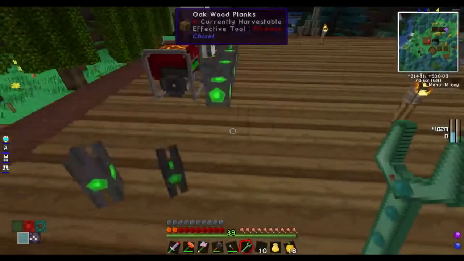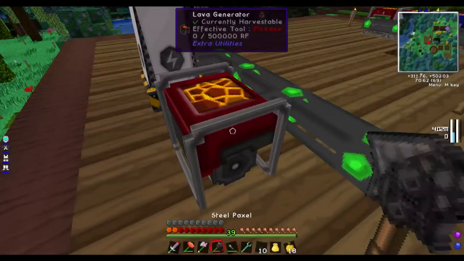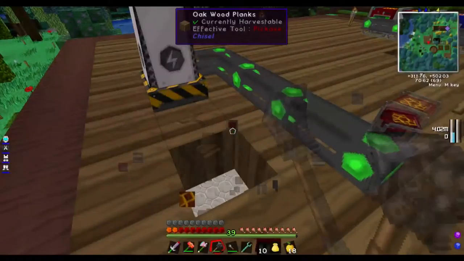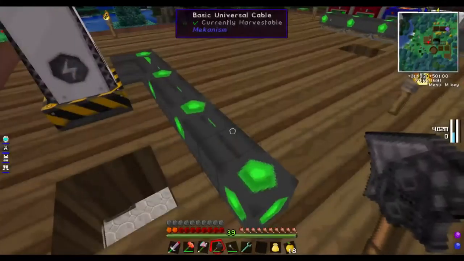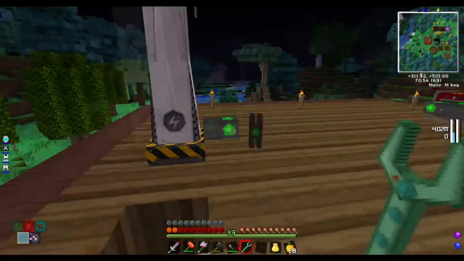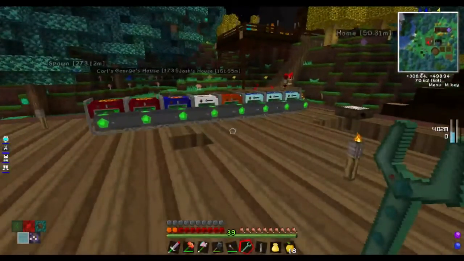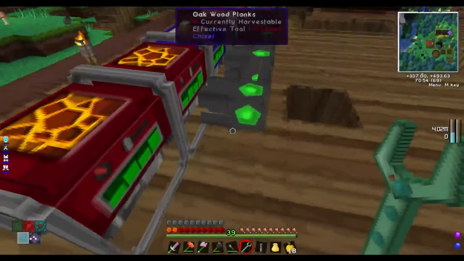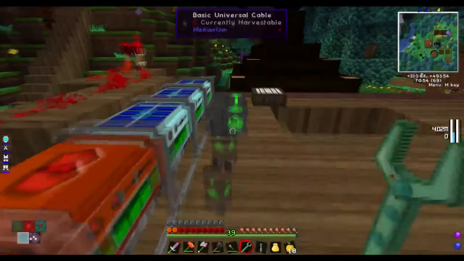I have a magma crucible. Almost got everything. Oh god. Okay. Got quite a few machines. Yeah, it looks like a lot in there. Just gonna grab up all these generators. Got a daylight sensor on the.